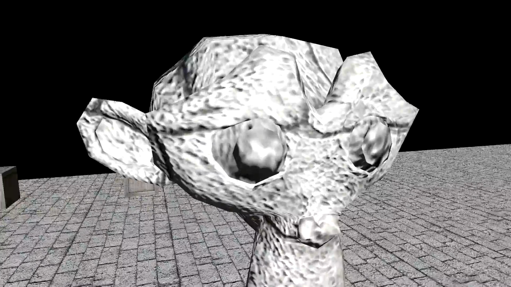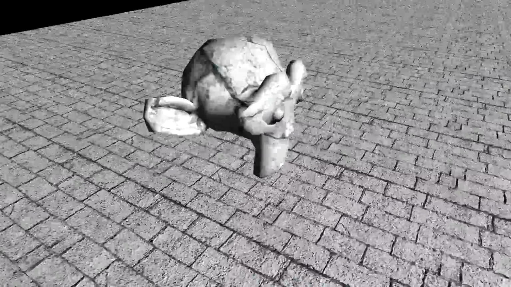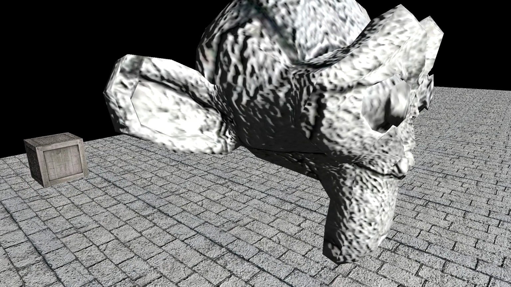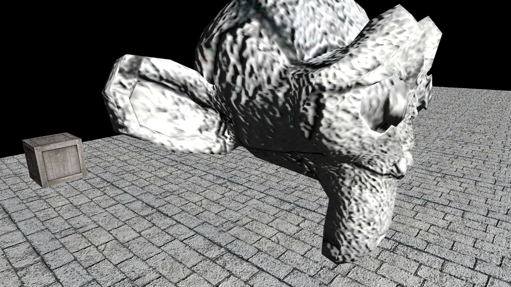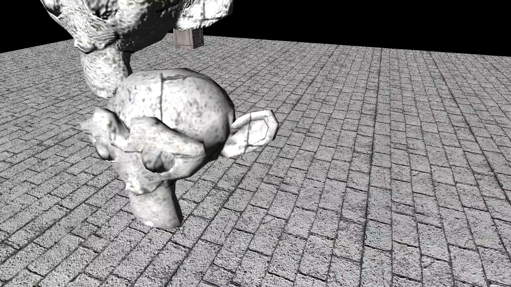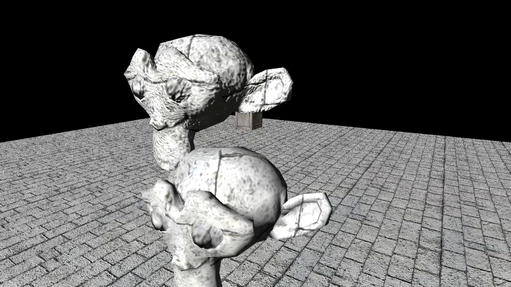So this is the same monkey head, it's a bit bigger, I don't know why, but this is the same monkey head with the normal mapping of the bricks texture. So normal mapping gives the surface a feeling. As you can see, the surface is really flat, and we know that a brick is not really flat, but it has a rough, wrinkly, stony feeling.